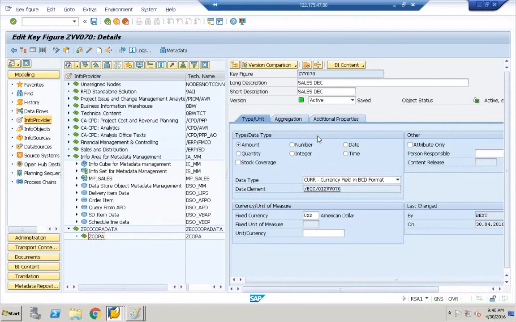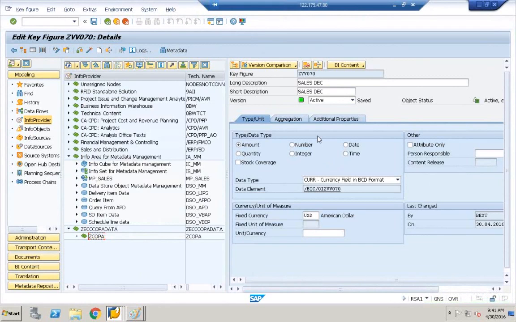When you enhance ECC tables, you need to enhance BW. Whatever enhancements we do on the source system, because enhancement is specific to business, SAP gave standard functionality.